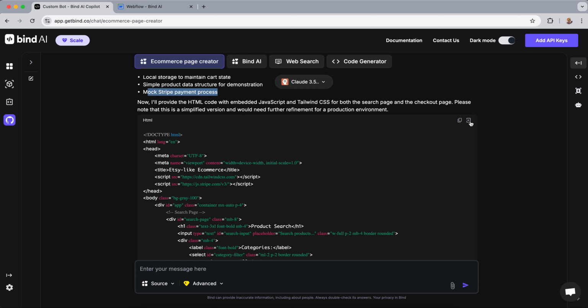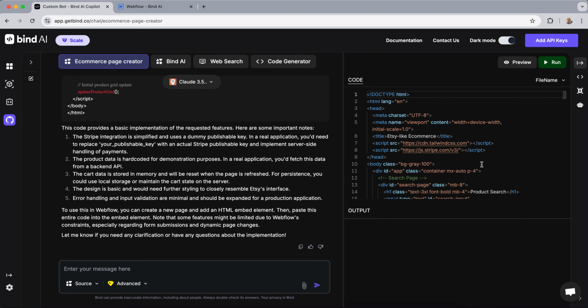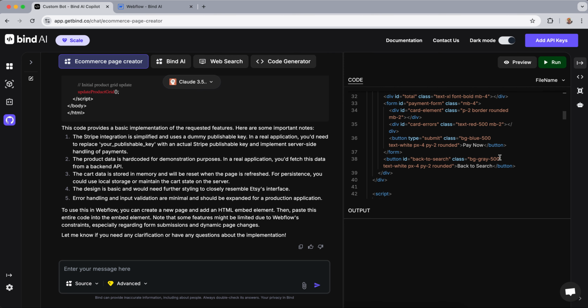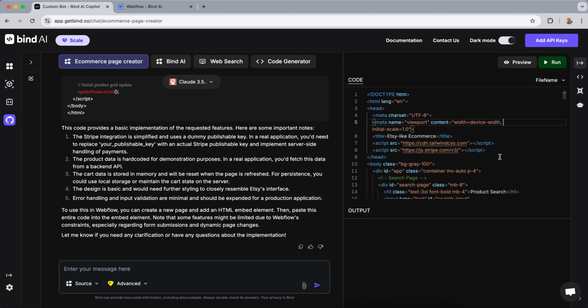Okay, so I'm going to just open this, and this is the editor. You can edit things if you want here, if you know what you're doing. Or you can just hit run. So when you run, it's going to create a temporary link. It is just super temporary. It's going to keep it live for a few minutes. And when you rerun it, it's going to create a new one. Okay, so let's click on preview.